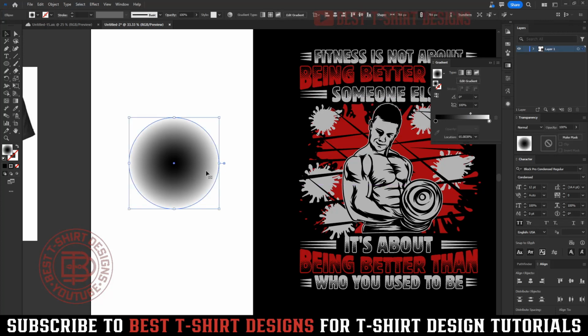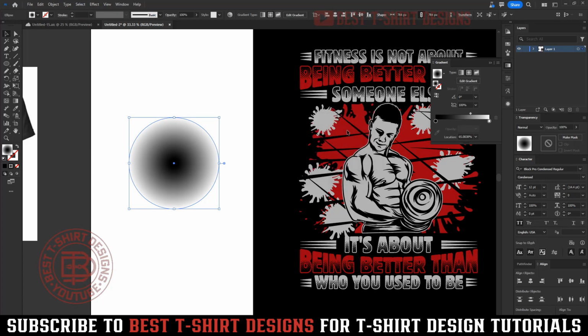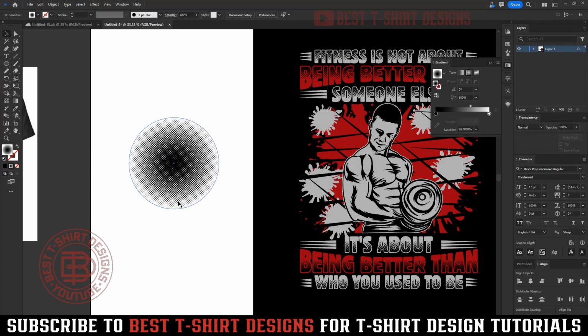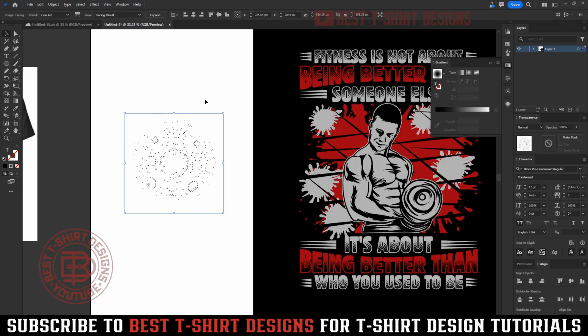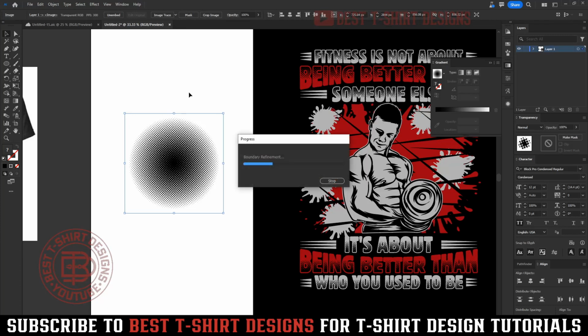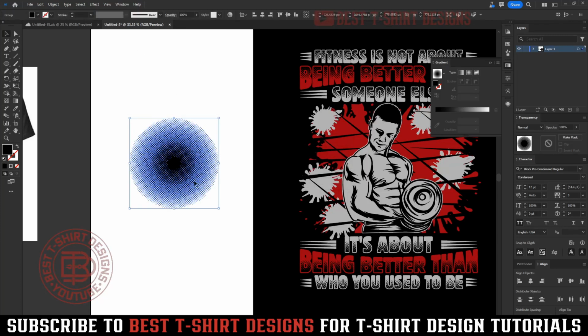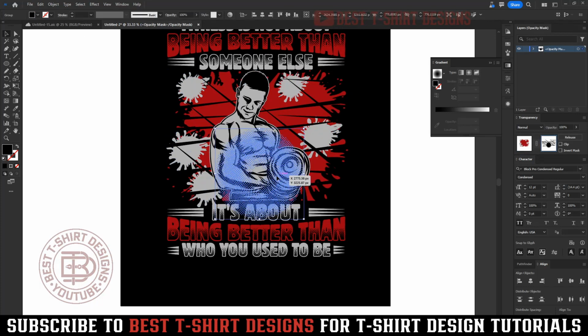Okay, so this is fine. Now again, I am going to go to that effect, pixelate, color halftone. Let's keep it 40 and click OK. So this is how it is looking. That is cool. I am going to expand it. I am going to make it silhouette. Sorry, I clicked on the line art option, which is not going to work. So again, I am going to make it silhouette like this. Expand it. I am going to cut it. Selecting this group, and here inside the transparency, I will apply this effect like this.